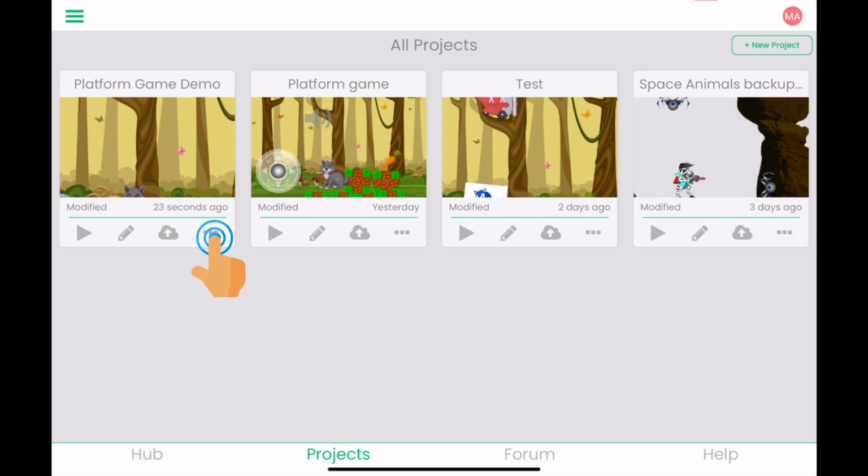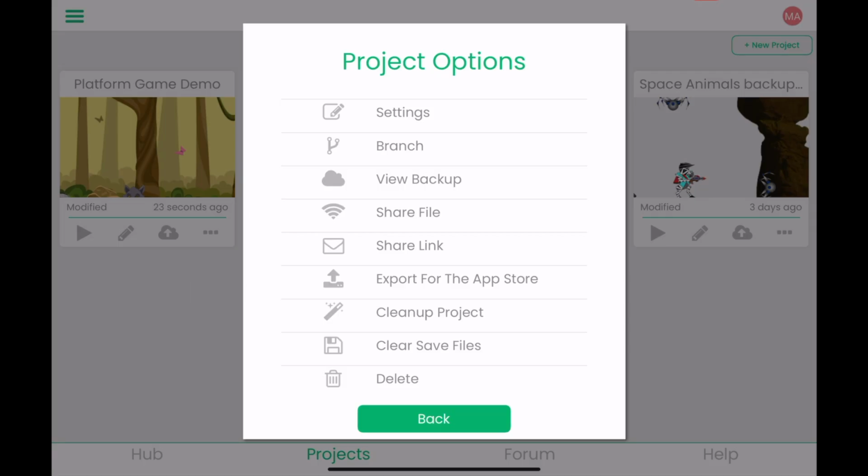Or I can press the share button and I can share the link. So I can click on the email button there and share the link, and I can delete the project. There's a few different options there. So you can back up your project. It automatically backs up to the hyperPad cloud, but you have the ability to share it with other students and maybe even the teacher, so you can all experience the game and not just have to play it on the same iPad that it was created on, which I think is absolutely fantastic and just makes the whole experience a little bit more collaborative.